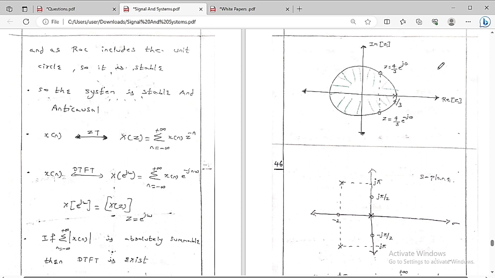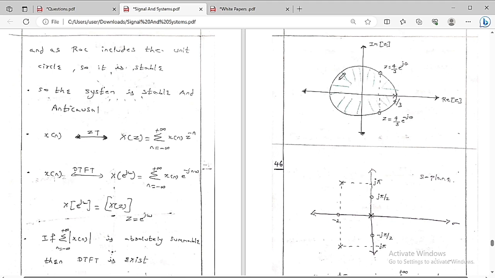in the z plane. In the z plane, I can tell you the location of the zeros. The zero location is here. This is z equals 4 by 3 into e to the power of j theta, and z equals 4 by 3 into e to the power of minus j theta. So this is plus angle theta and this is minus angle theta. I already told you all the complex roots are going to come in a pair. And this is 4 by 3, this is 4 by 3. All are going to lie on a circle of radius 4 by 3 only.